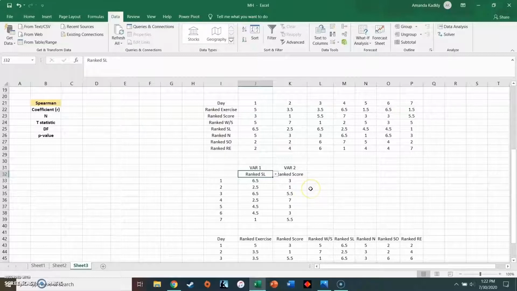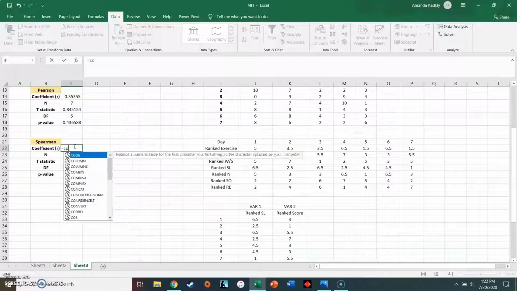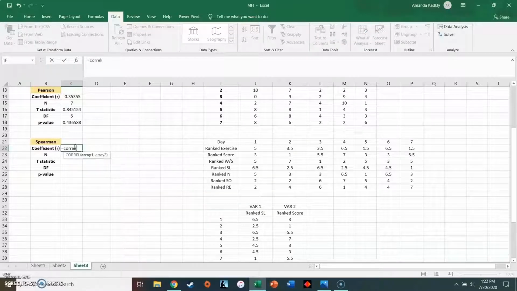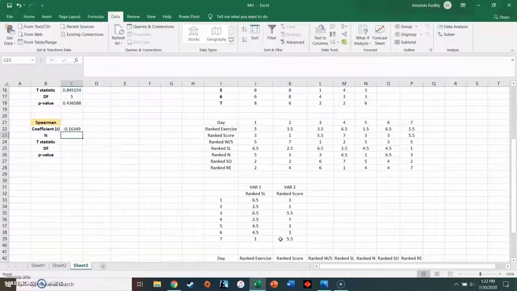So let's go ahead and calculate the Spearman's rank coefficient first. So we are going to use the CORREL function, and we will select our variable 1 data and variable 2 data. And now that's calculated.